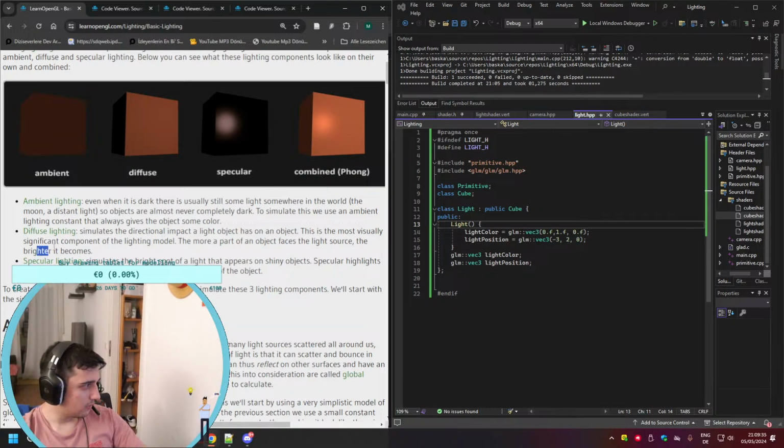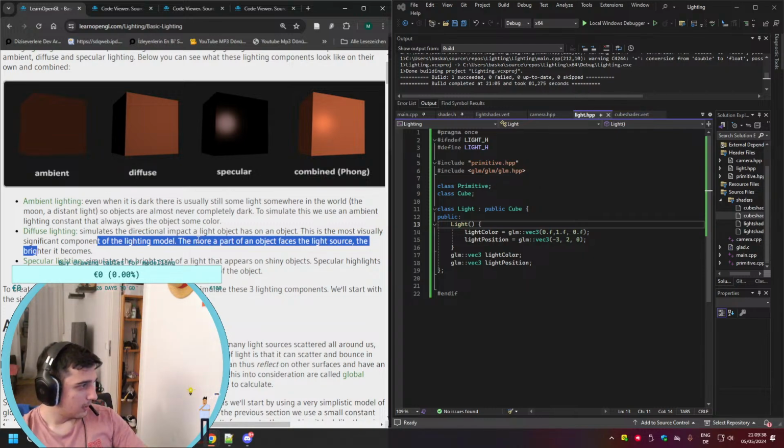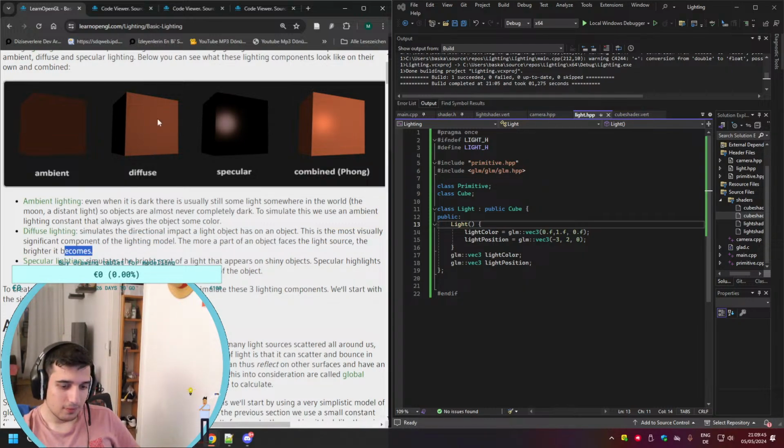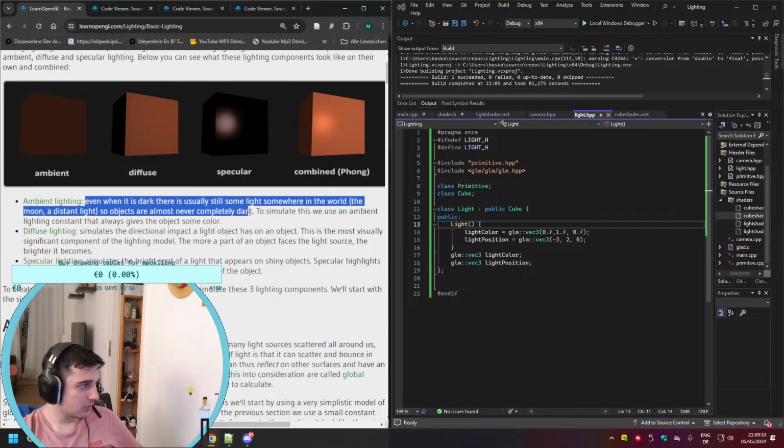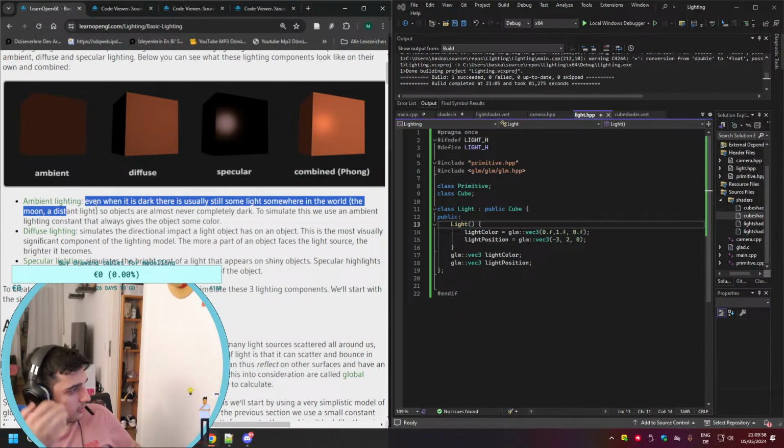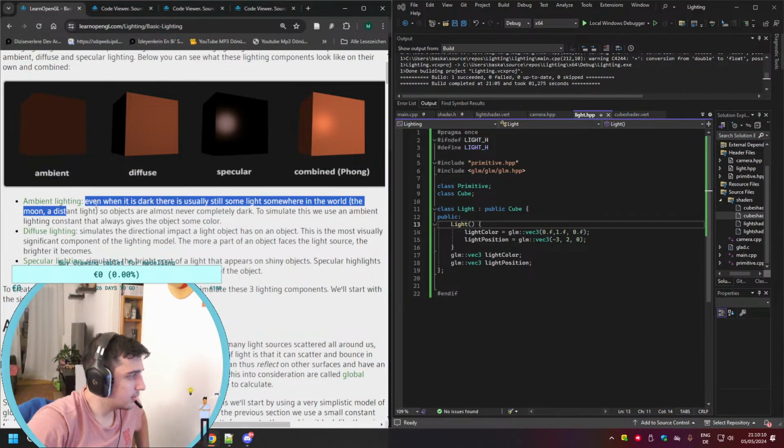It is the most significant component of the lighting model: the more a part of an object faces the light source, the brighter it becomes. Even when it is dark, there is some light somewhere in the world, the moon, for example. So objects are almost never completely dark. To simulate this, ambient lighting is a constant that always gives the object some color.